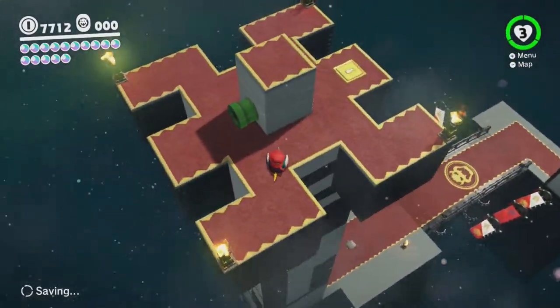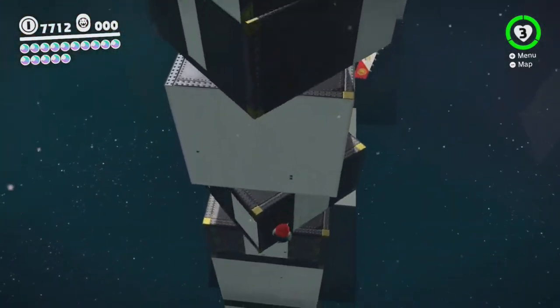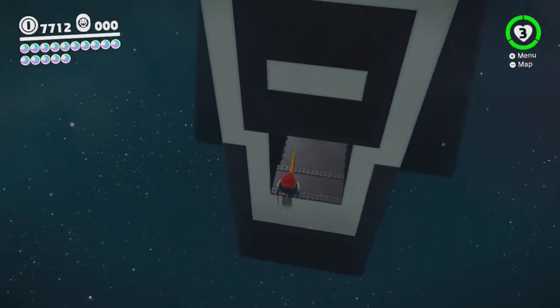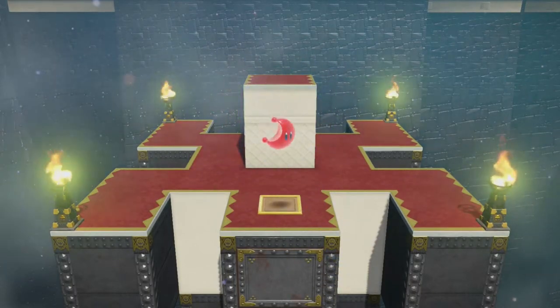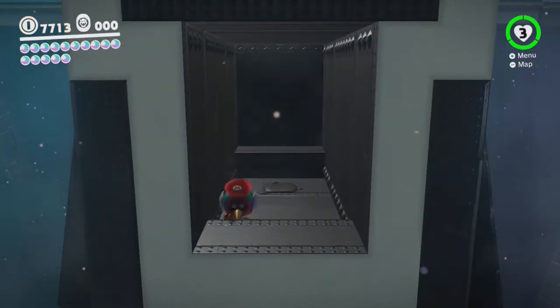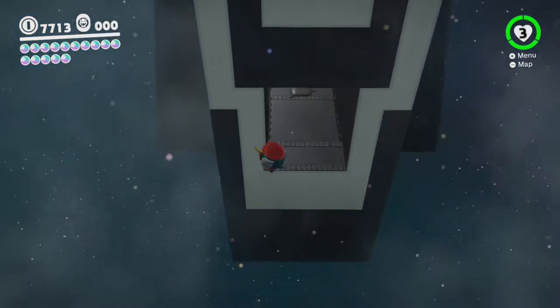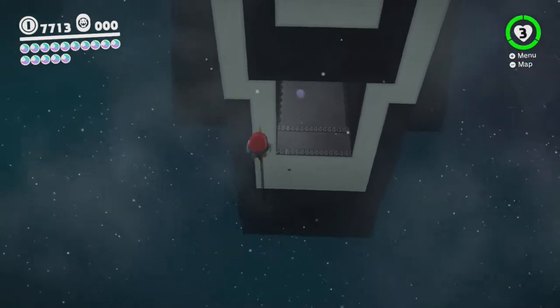So around here, we have a bunch of... Actually, hold on. Let's fall down here. Oh, alright, here's the key. We have broken the other moon loose, and now we want to climb back up again. So let's go ahead and make our way out of here. Make your way up, actually.